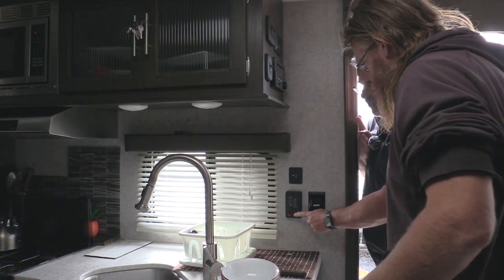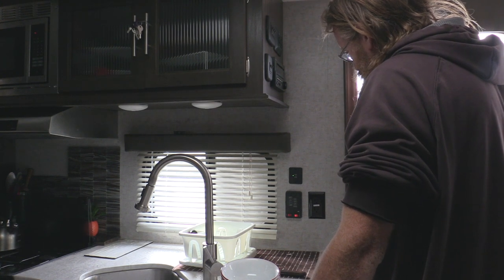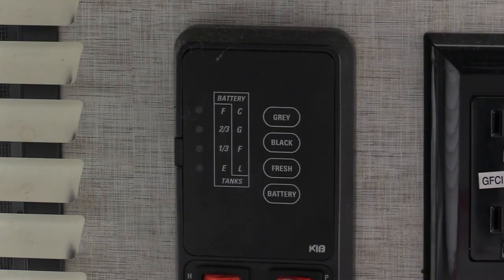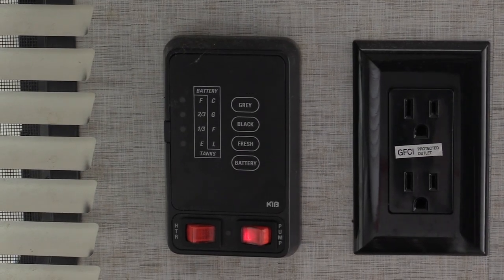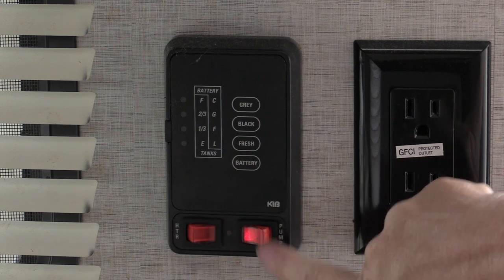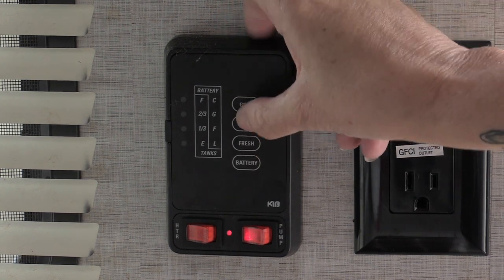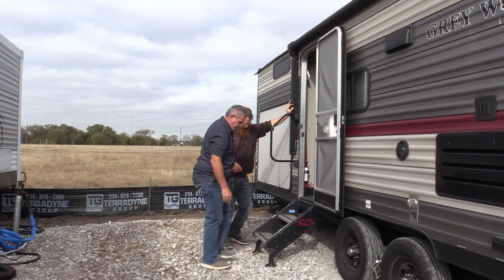This is the water pump — it takes water out of the tank under the camper and uses that, not what's coming in from the hose. Right now we've turned it on so we'll have some water pressure. This panel here by the back door shows all the different levels. On the bottom right is the water pump. Press the bottom button to check the battery. You can also see the fill levels of the gray water, fresh water, and black water. The switch on the bottom left is how you turn on the heater for the camper. And just like that the camper is all set up and ready to go.